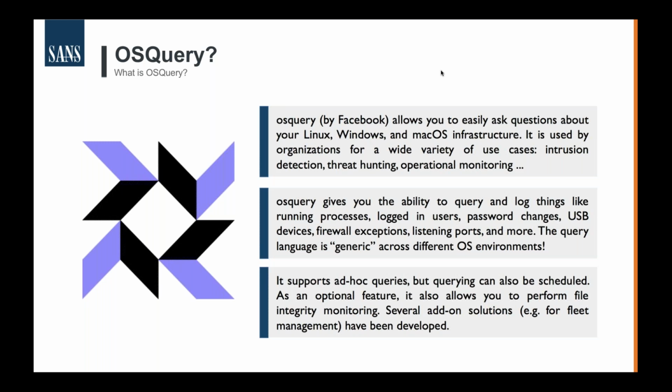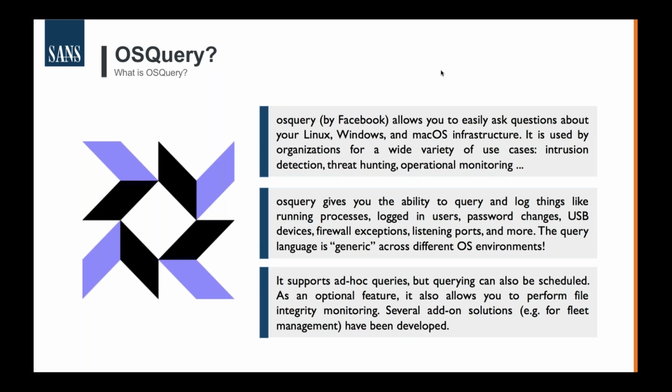The whole idea here is analyzing, collecting data, but it wants to provide a generic interface to analysts. So the goal is, for example, that if you are not familiar with Linux, you have never used it, but you are familiar with threats, and you would want to analyze what users are configured on your infrastructure, being Windows or Linux machines or anything else, you have one language that you can use, which is SQL. It's built on SQL, it uses the SQL language to be able to query that infrastructure.